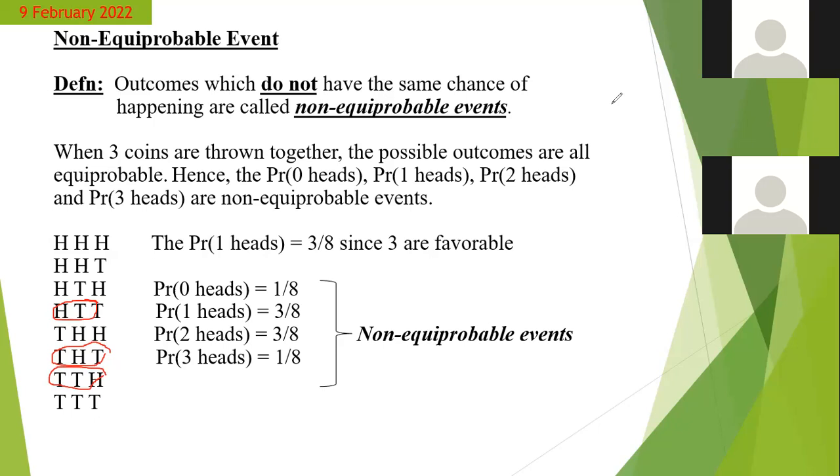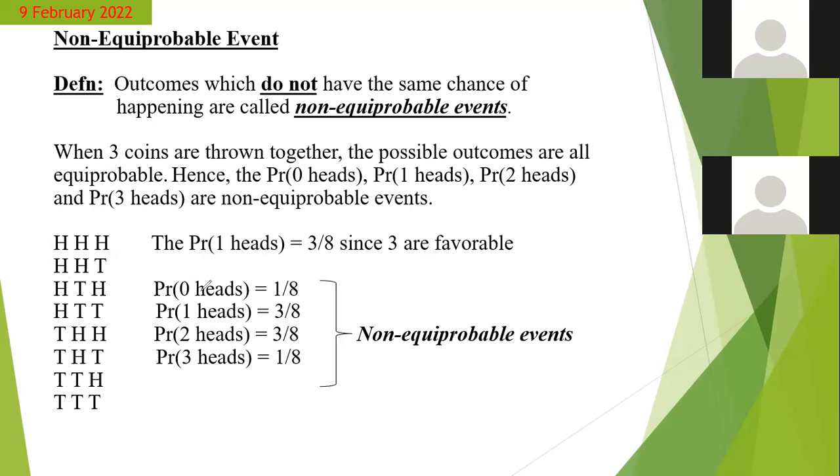All right. Now, let me look at the last one. The probability of getting 3 heads would be just one chance of that happening. So it's 1 out of 8. Now, how did we get the 8? We have all the possible outcomes that can happen. So once you throw the 3 coins up, these are all the possible outcomes. So this is 1, 2, 3, 4, 5, 6, 7, 8 possible outcomes.